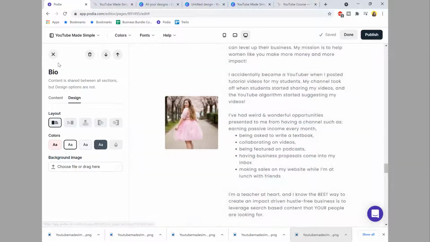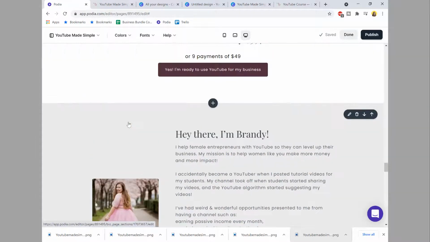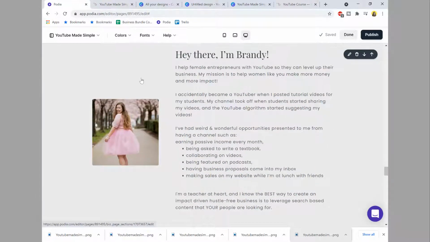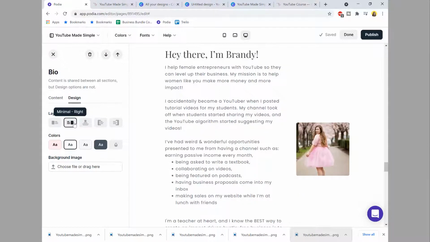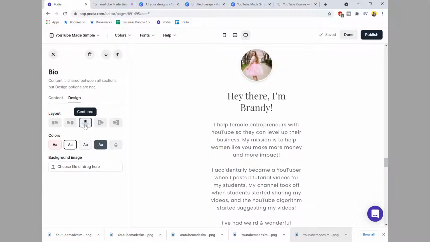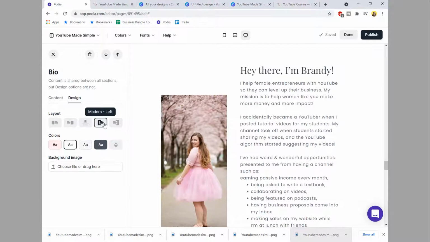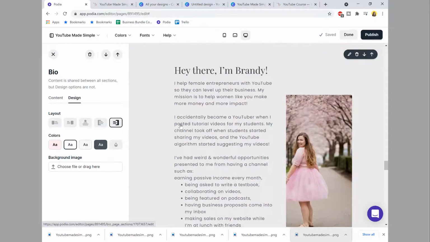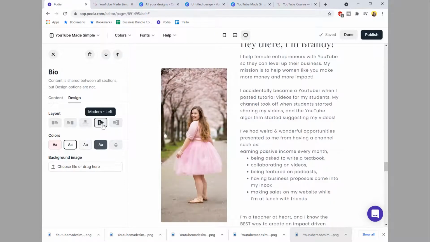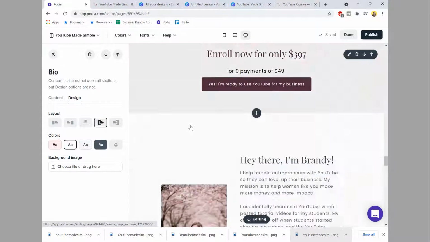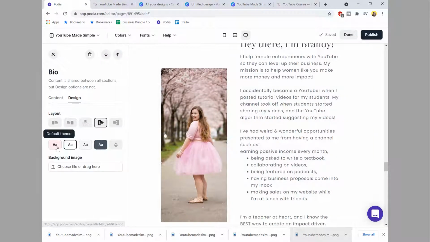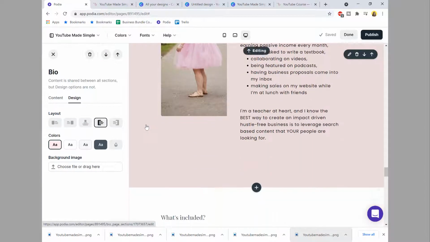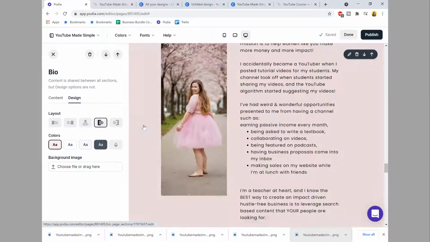And so I could choose like that. And I'm going to just close this to see what it looks like. I could also make it on the other side. I could make it the top like it was before, or it could be like that. So it does have some more options than just the plain image one. And so I might choose that one there. And I'm going to choose for the design that background to go with my cherry blossoms and tutu picture here.